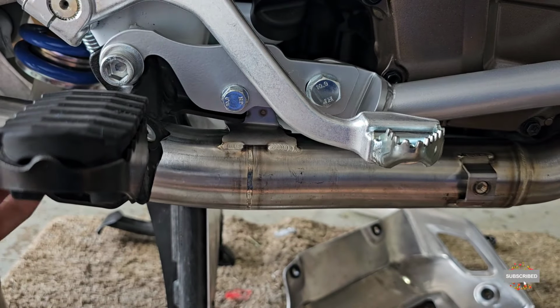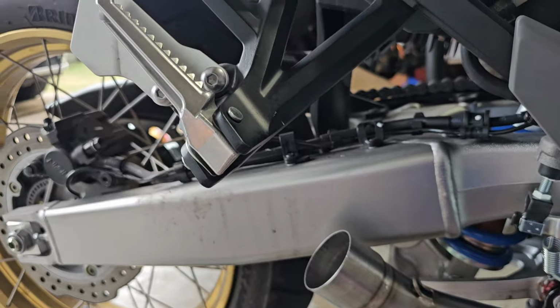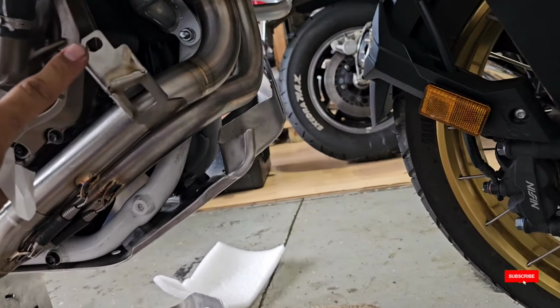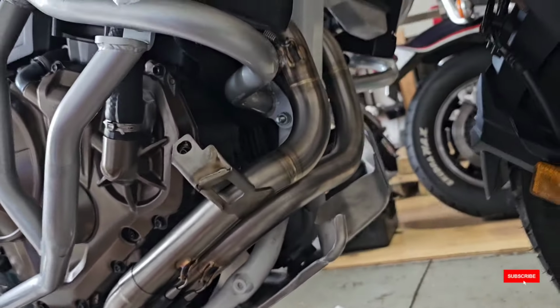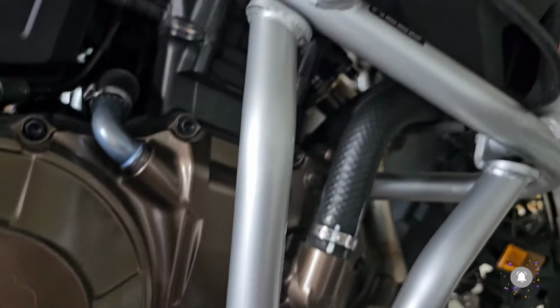Okay, so again it's a little bit loose, so we will continue. Now the beauty of this: the next step is to put the exhaust and the bracket. That bracket is beautiful. It's carbon fiber. We have also some nuts that we're going to put here and in different places in order to hold the engine guard, the lower engine guard.